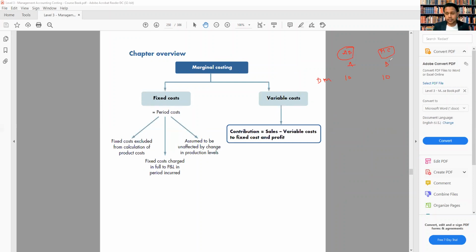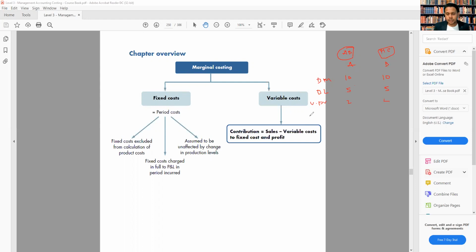For product B, I'm using marginal costing. So direct material is the same for both. Only the issue will come for the fixed cost. Remember that. So direct material £10 and £10, direct labor £5 and £5. Then you have a variable production overhead £2 and £2. There is no problem for that.